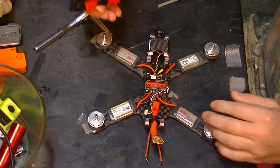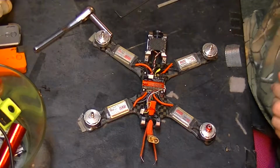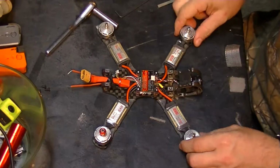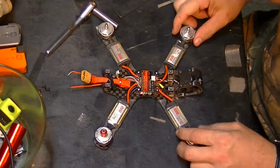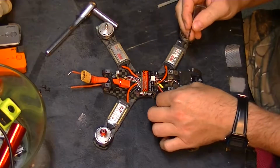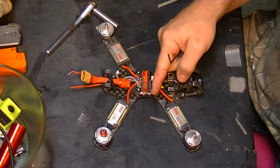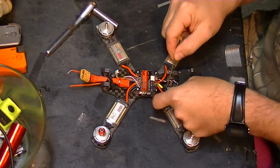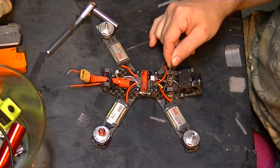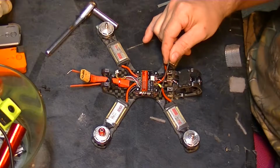Let's pop the top and take a look. Well, I think I see the problem, guys. Yep, right here. Look at that. My hot wires popped off from my ESC. It's come unsoldered from the board. So that should be a pretty easy fix.